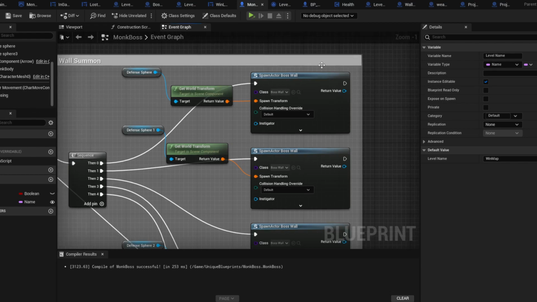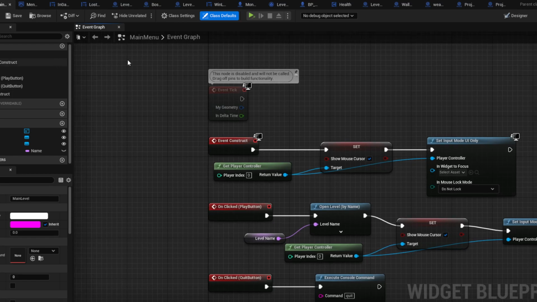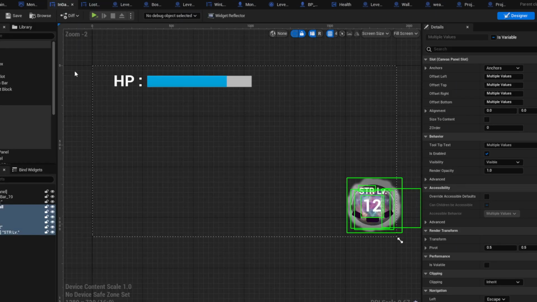User interface. We have, as previously stated, 4 different menus. Well, 4 different screens that will show up. Putting them all in designer mode would be useful. Main menu screen, break a path, player quit. Ooh, that is the game mode, which is going to be important eventually.